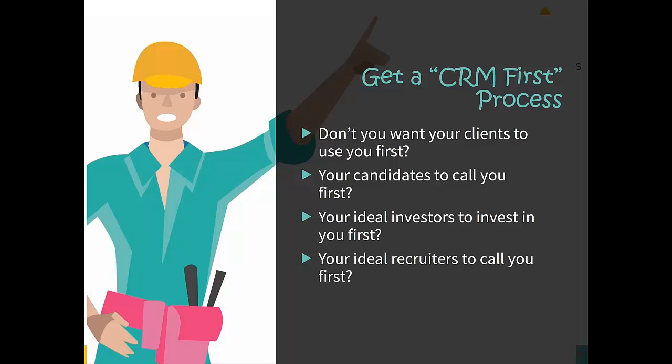Every recruiter that I speak to suffers from some sort of candidate problem, candidate confidence, whatever you want to call it. And actually most recruitment leaders I work with at some stage in their recruitment career need investment from investors. And at the moment, the market's buoyant as hell. Lots of investors looking to invest. They're quite spoilt for where to invest in. So don't you want to be at the top of that tree?